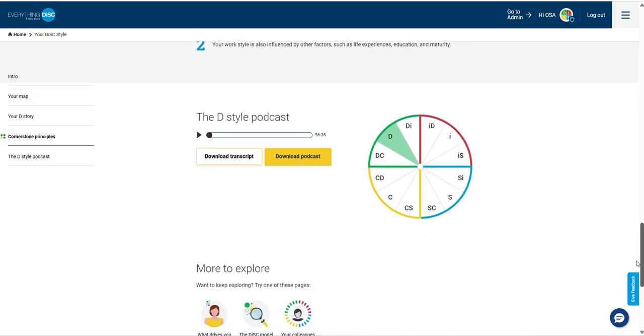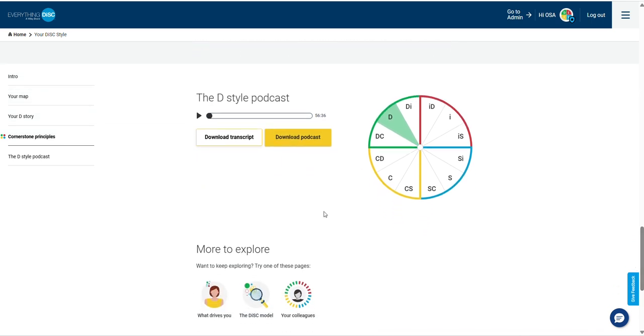As we're scrolling further down on that page, you can see the podcast where we ask you to check those out before the training. And then to the right of those podcasts, you can see the DiSC map, the 4 styles, and each of those 4 styles have 3 different regions. And this administrative assessment has a strong D, and that's why that's shaded green. All right. Below that, there are obviously more areas to explore, what drives you, the DiSC model, your colleagues, but all of this information here is on that page, the first page that we clicked off of from the home page.